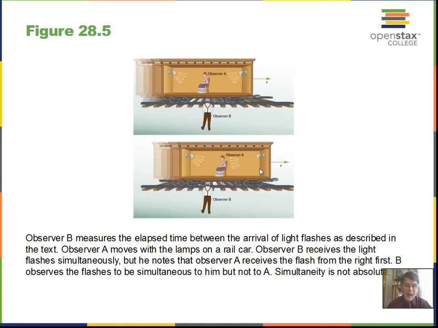Will Observer A note the light reaching Observer A at the same time? This railroad car is moving really fast. And as Observer A travels off to the right, you have to imagine a wave of light coming from each emitter. Observer A is moving towards this wave. The light's going to travel a shorter distance from the point of view of Observer A. And these events will not be simultaneous from the point of view of Observer A. We'll have a recognition of the light on the right side flashing on before light on the left side as we're looking at it.